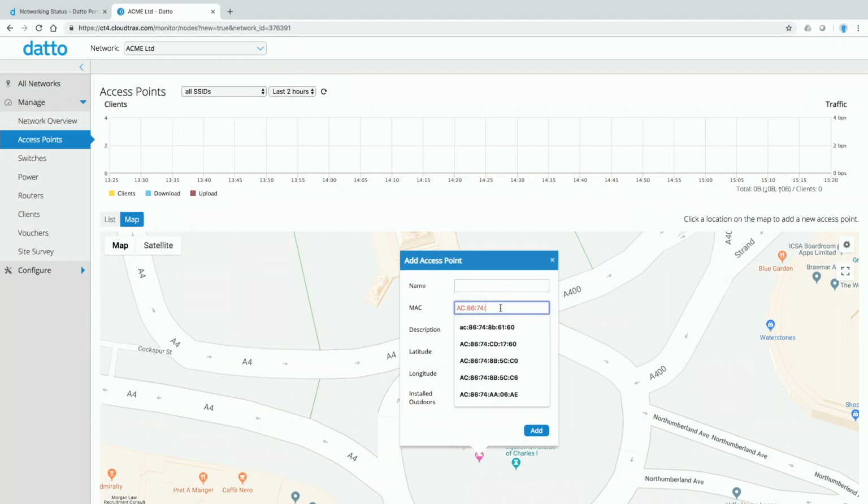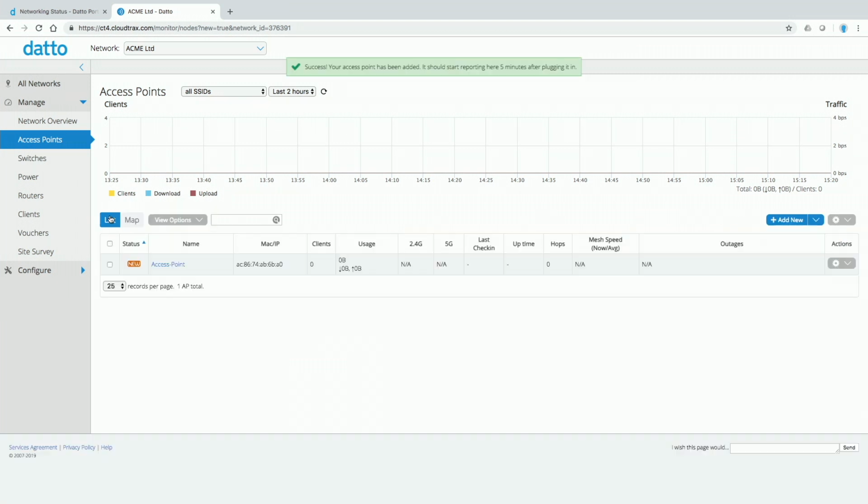So if you've got 10 or 20 or 30 access points you want to import into Datto Networking, you can upload a CSV file with all the serial numbers and MAC addresses and get them imported all at once. But I'm going to go ahead and add in the MAC address of this particular access point. I'm going to give the access point a name. And this access point has now been added to my network.